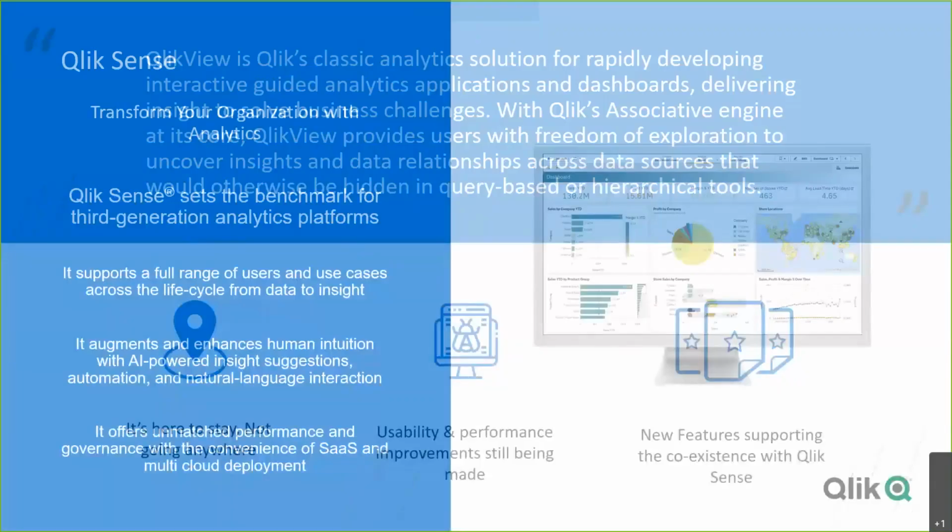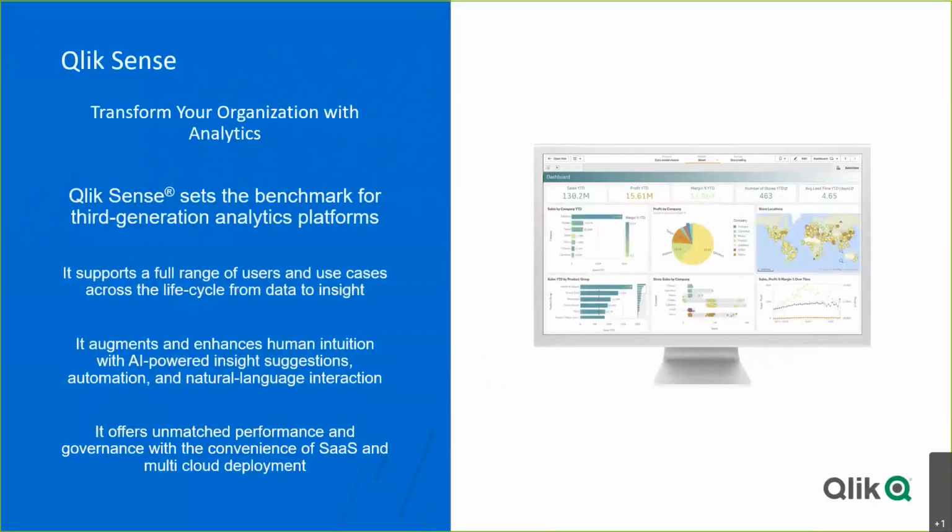So maybe having a different look at that second bit of technology we've been mentioning a few times now. Qlik Sense sets the benchmark for that third generation analytics platform, empowering everyone within your organization to make data-driven decisions. Built on Qlik's unique associative engine that we all know and love, it supports a full range of users and use cases across the lifecycle from data to insight. Self-service analytics, interactive dashboards, conversational analytics, custom and embedded analytics, mobile analytics, reporting and alerting.